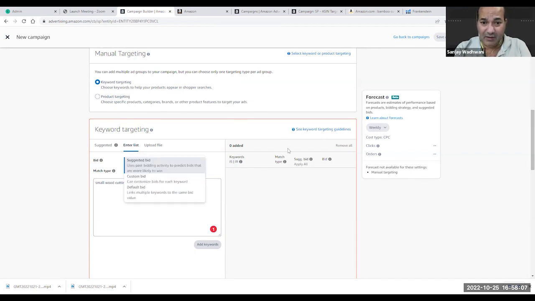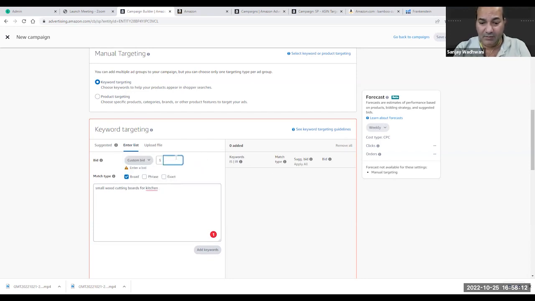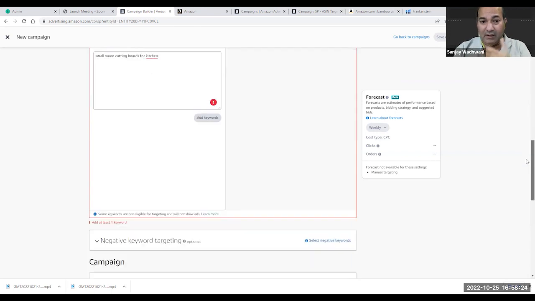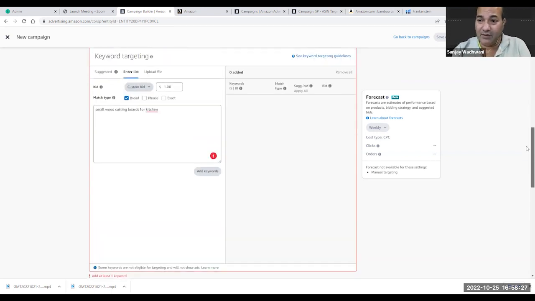For suggested bid, I would always start a little bit higher. Some products, if you go too low, you're not going to get that much effect. You start with $1, optimize every 4 days, and anything that's overspending, bring it down and down and down. Now, our main goal here is not to overspend. Our main goal here is to get the profitable keywords. Some products will have keywords charging $6 to $10. So you decide at which range of spending you want to be.